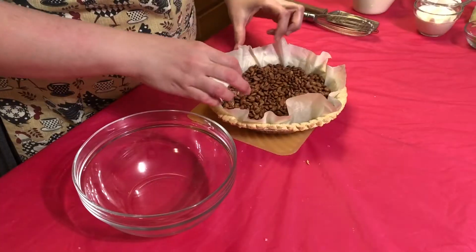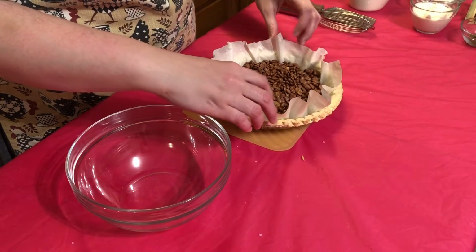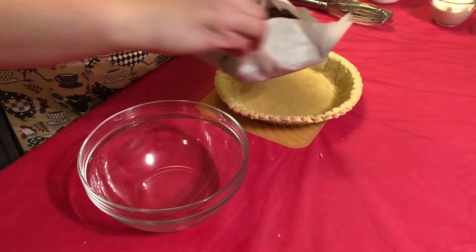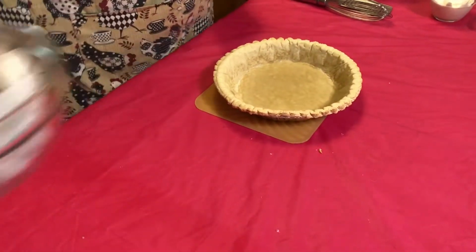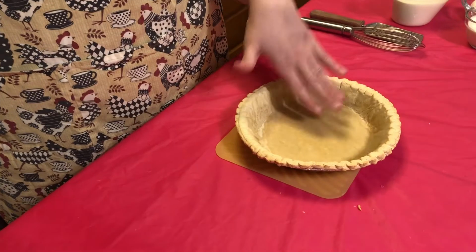Our pie shell has baked the first 15 minutes, and I'm about to take the parchment and the beans out and let it cook its final 5 minutes. You want to loosen it around the edges just a little bit to make sure that none of the crust is in the folds of the parchment paper. Okay, and then the last 5 minutes we'll make sure that this part of the crust is cooked and nice and flaky.